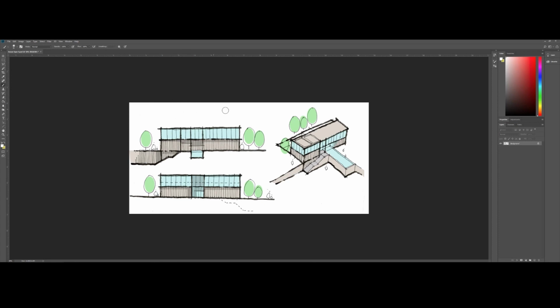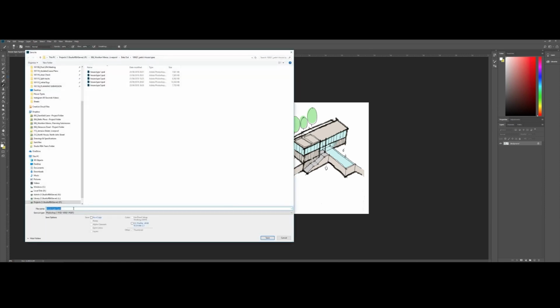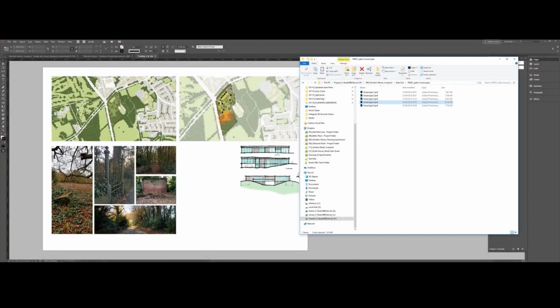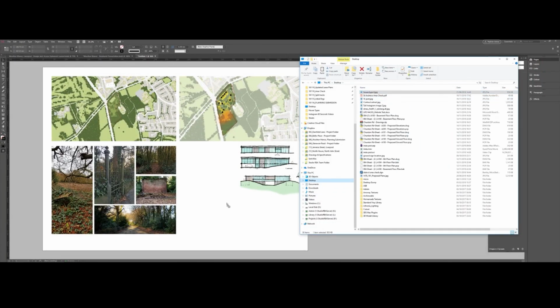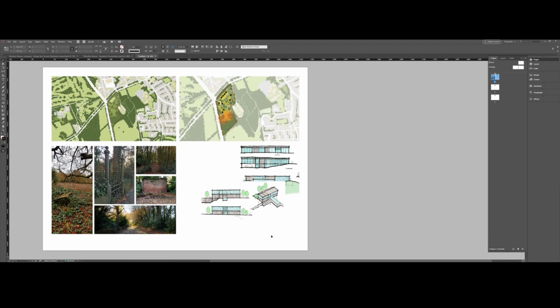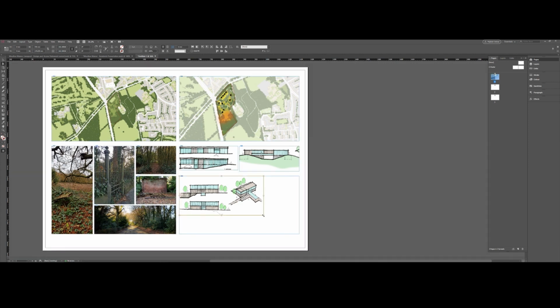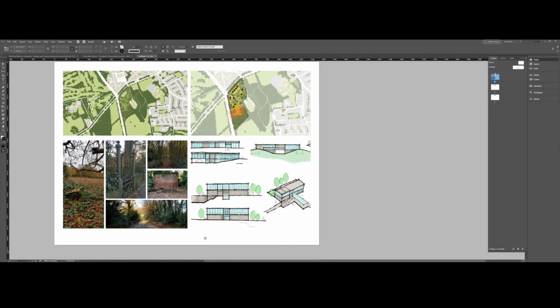So you flattened all the layers. Just take that away with a white brush, and just for speed, just pop that on the desktop. And now what we've got is nearly our first board.